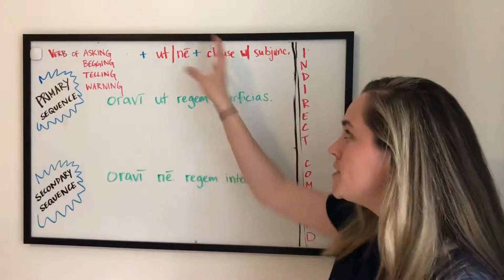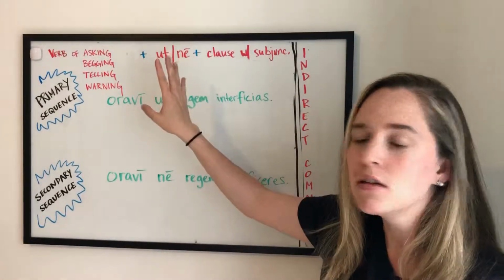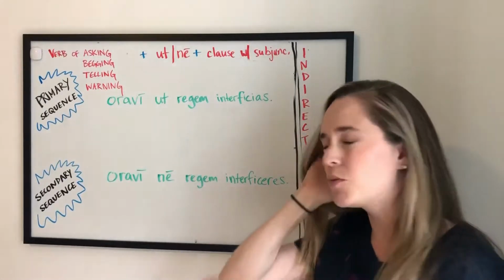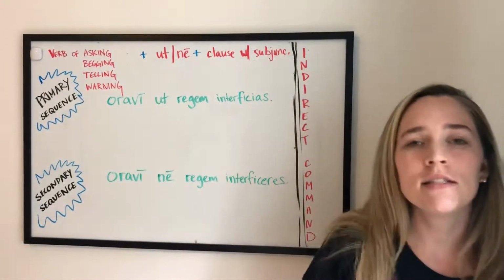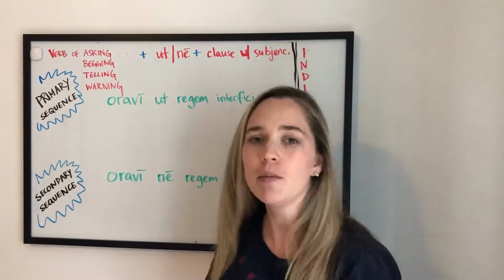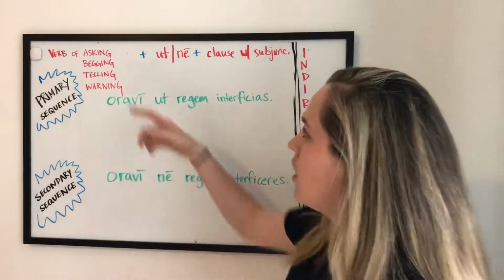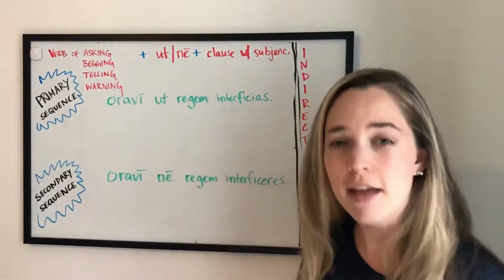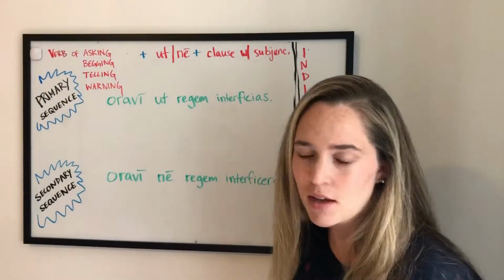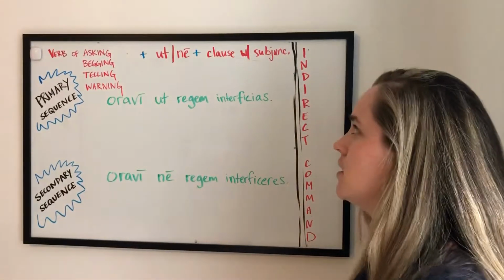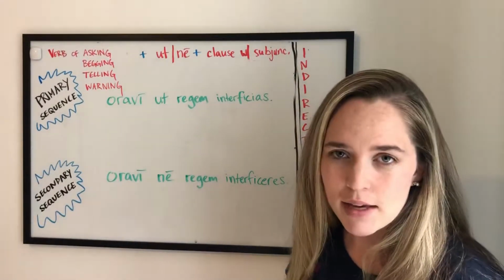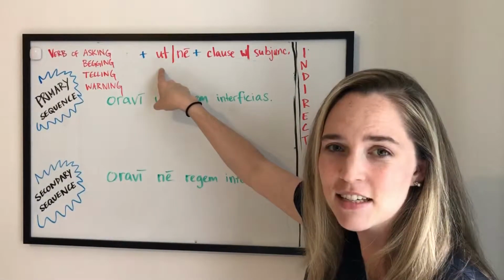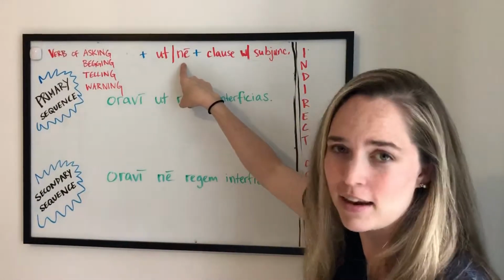It's more like when you see this construction in the wilds and you see an ut or nay going with a verb that has one of these ideas, you can say, oh, this is indirect command. Certain verbs that describe you asking, begging, telling, warning, etc., somebody to do something, take an indirect command. An indirect command is introduced with the little word ut, that, or nay, that not.